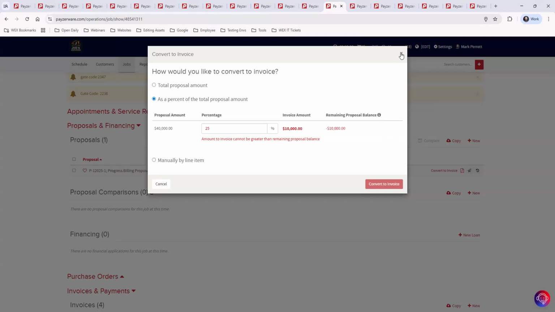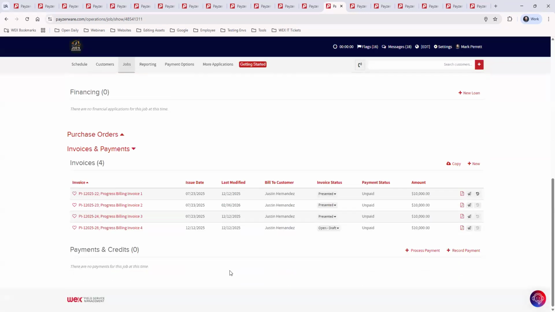Convert to invoice. You will do this as many times as you have phases you're charging. And so if you are doing 60/40, you would do it twice. If you're doing 25%, you do it 4 times, etc. Once you convert those to invoice, you'll see those at the bottom. And I name these just progress invoice 1, 2, 3, 4. You may put these in as your rough-in, your installation, your inspection, whatever it is, whatever the phases are. You can name the invoices to follow that just for your own documentation.